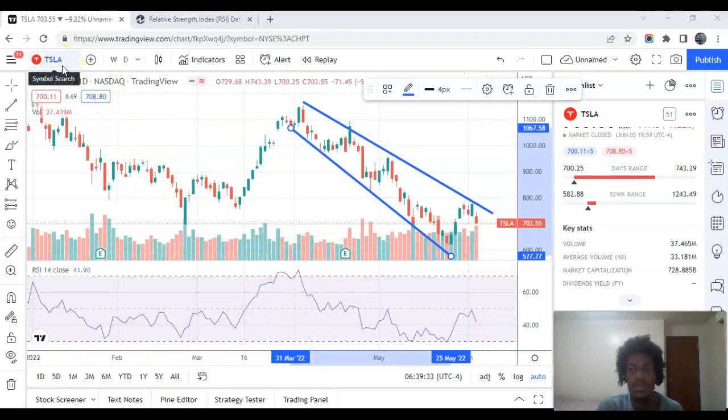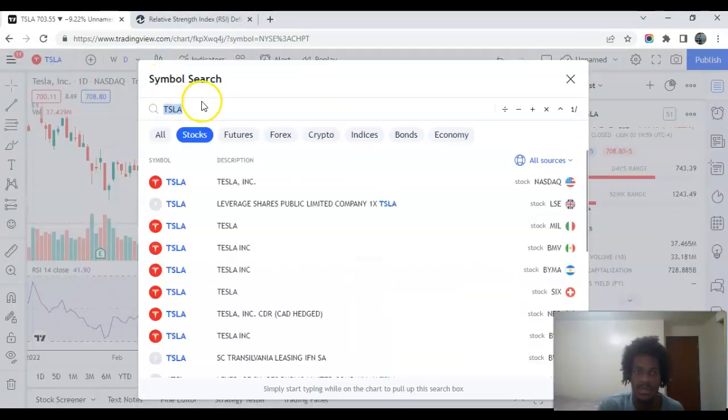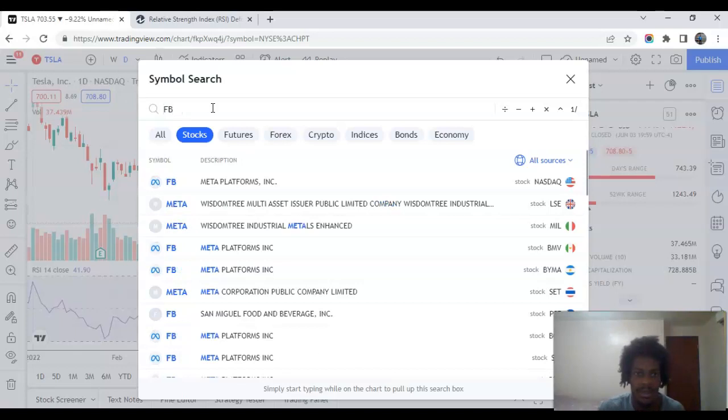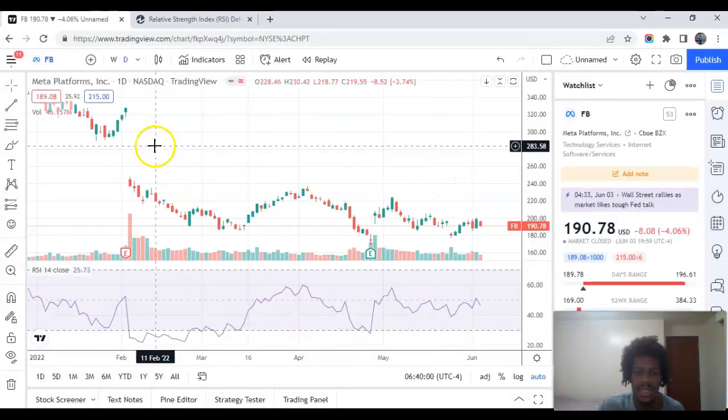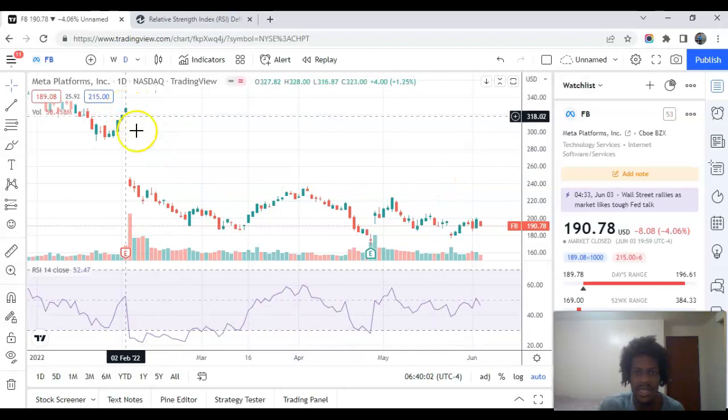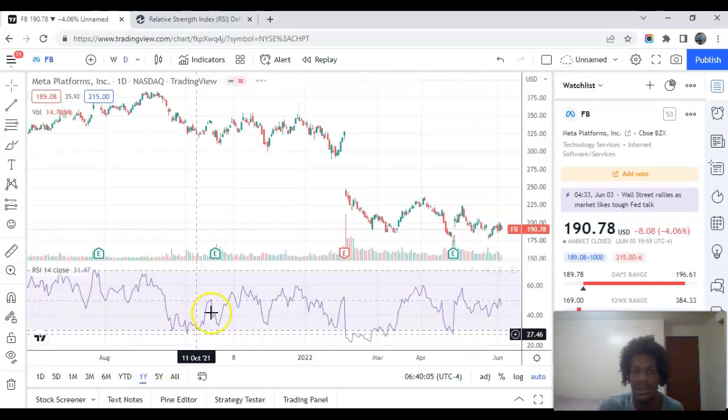Okay, so now I want to also do this with another pretty active, pretty volatile stock that a lot of people are obviously interested in and like to trade. So we're going to take a look at another stock that this RSI strategy is really useful with, and could have given you a lot of insight into when to trade it. So that stock is Meta, okay? Meta is actually changing their ticker symbol, but I just want to take a look at it and show you guys how the RSI kind of dictated what took place on Meta Platforms.